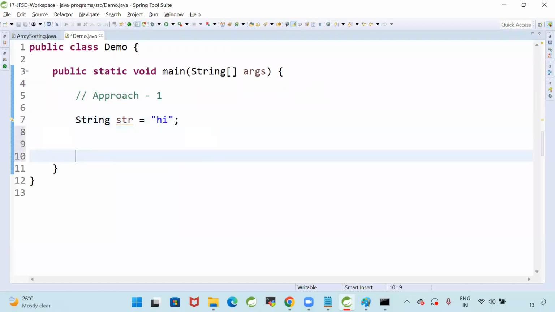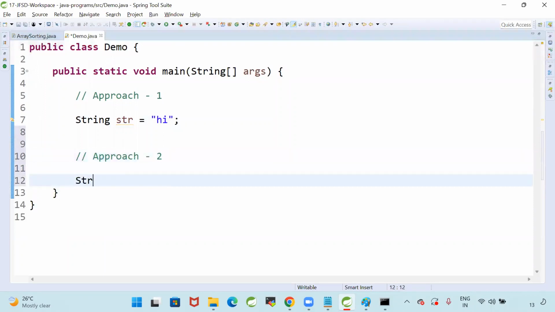There is another approach also available. Approach 2 is also available. That is String str1 is equal to new String of hello. New String of hello. This is also valid. So now tell me, how many ways are there to create a string in Java?